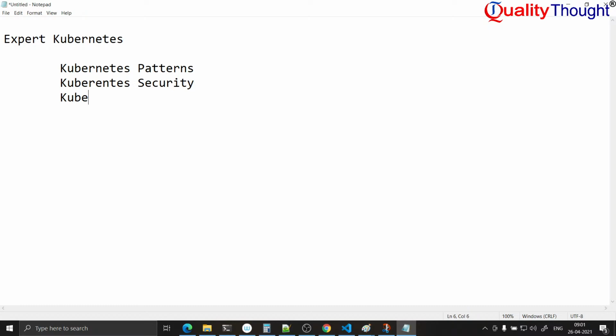We will learn something called Kubernetes operators. We will learn about Istio, and we will learn about Linkerd. We will also take a look at Helm in a deeper fashion.